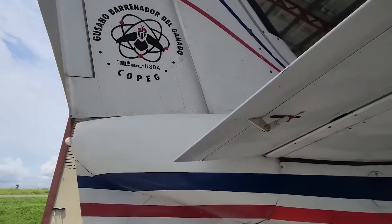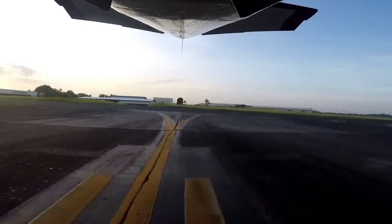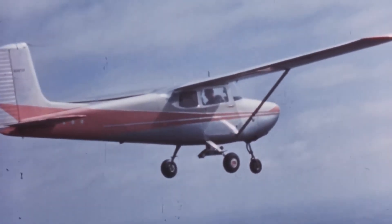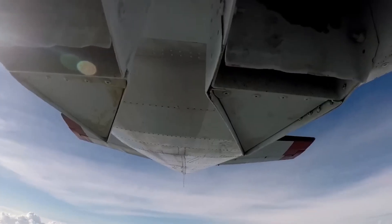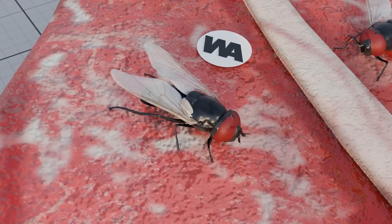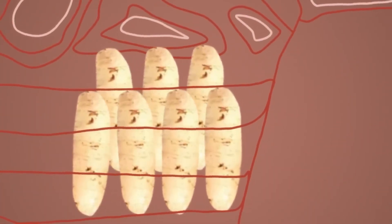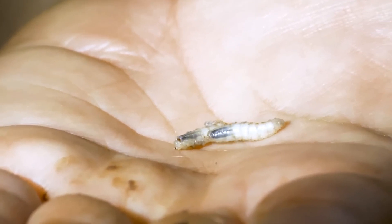The history of this unusual practice dates back to the 1960s, when the U.S. Department of Agriculture first began breeding screwworms — flies from the blowfly family that lay their eggs in open wounds on animals, causing fatal infections. These flies had devastated cattle farms in the U.S., prompting the government to take action. Initial efforts included breeding the flies in large facilities where they were fed warm ground beef and blood, but logistical challenges and unpleasant odors led to a more economical and scalable solution: a factory in Panama where the flies are now fed a mix of powdered blood, milk, and eggs.